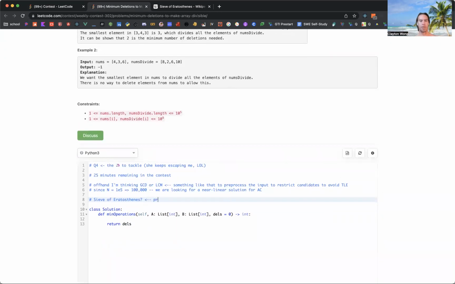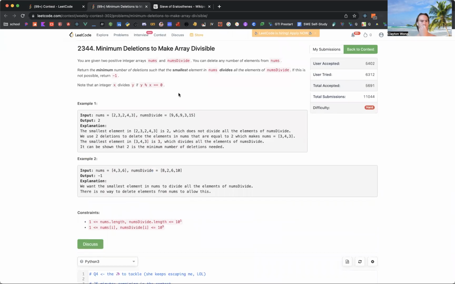This is our pre-processing step. Use the search space. Candidates. So.